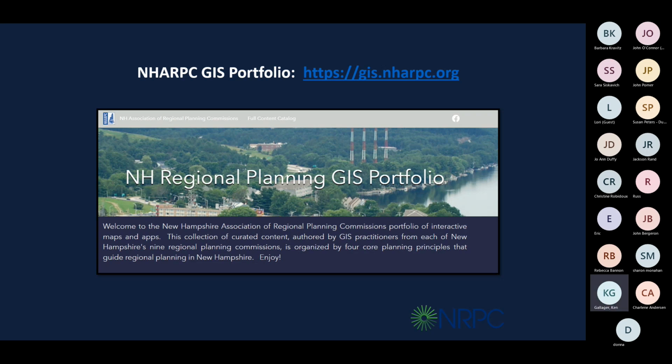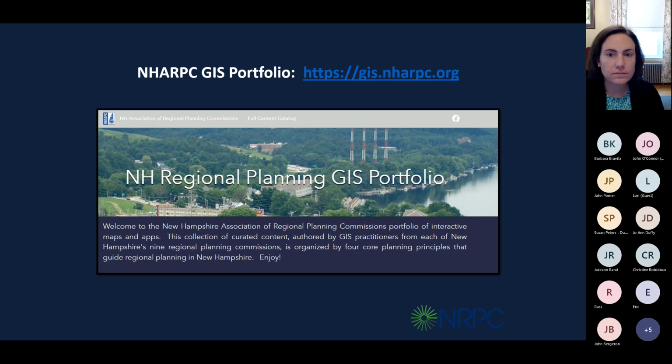Sarah Siskovich will be presenting about the New Hampshire Regional Planning GIS portfolio. Sarah is responsible for GIS and other technology initiatives at the Nashua Regional Planning Commission. She's worked in the GIS field since 2001 and has managed the Nashua Planning Commission GIS program since 2012.